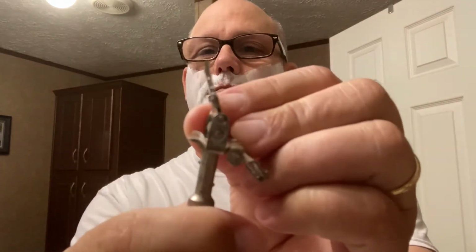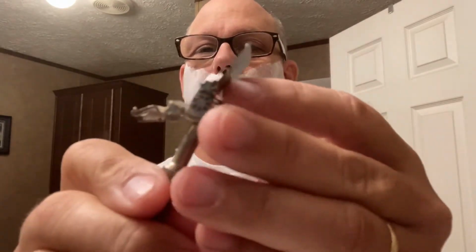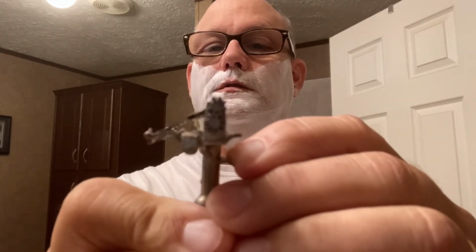Anyway, here we go. On these, you can use, this is a modern Gem blade, PTFE coated stainless steel. But you have to despine it and clip off the corner edges to make it fit inside the little blade slot, or whatever you want to call it. It's got little gears and this little button here, or lever. Move it down and the blade stops and the comb move up. And you dang sure want to make sure after you get it in there, these aren't the easiest things to load, but you want to make sure you're behind the blade stops, of course, and looks like we are. Anyway, I'll shut up and get this going.